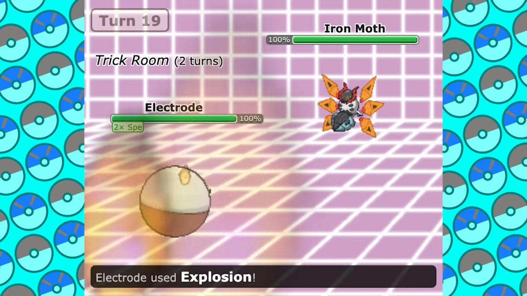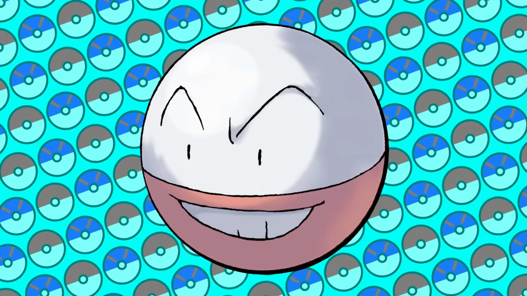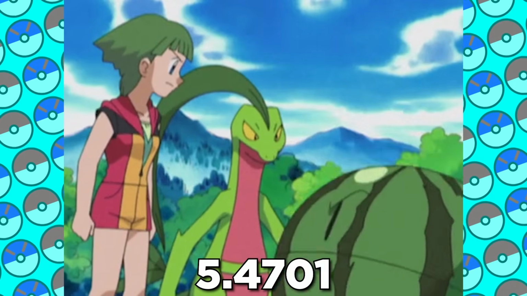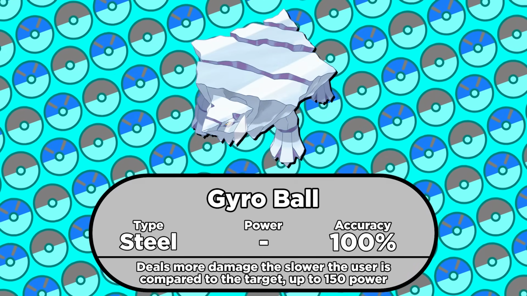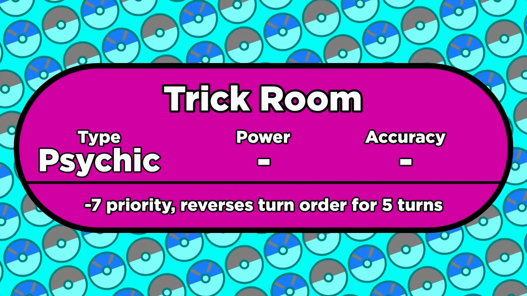I wish. In case you were curious, the actual power of Gyro Ball is even worse in this case. Electrode is 5.5 times faster than Avalugg, which results in a base power around 5.5. You know what deals more damage than that, though? Everything. Quick sidebar, Avalugg can also learn Gyro Ball, which would have nearly 140 base power against Electrode in this scenario, whether Trick Room is active or not.